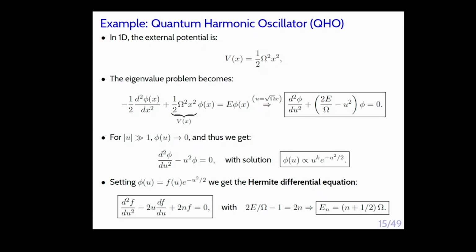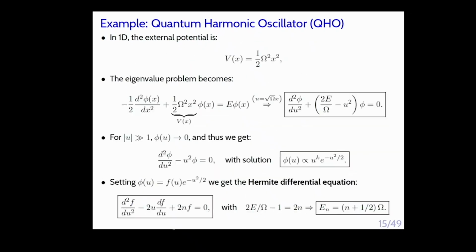So omega is the trap strength, if I may. You clean up the ODE a little bit, you study the asymptotics, you see how the solutions behave far away, and then you get a nice ordinary differential equation for this f of u. Okay, you use your series techniques that you learn in an undergrad class. You're going to find a recurrence relation for the coefficients of your power series, but you have to truncate them such that you have bound solutions, which means that you quantize the energy, and that actually will give you that the energy states of your system are quantized in this fashion, n plus 1/2 times omega.